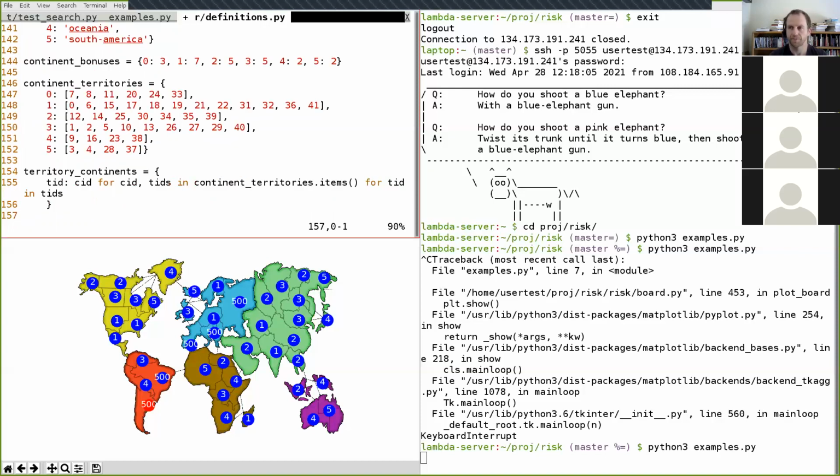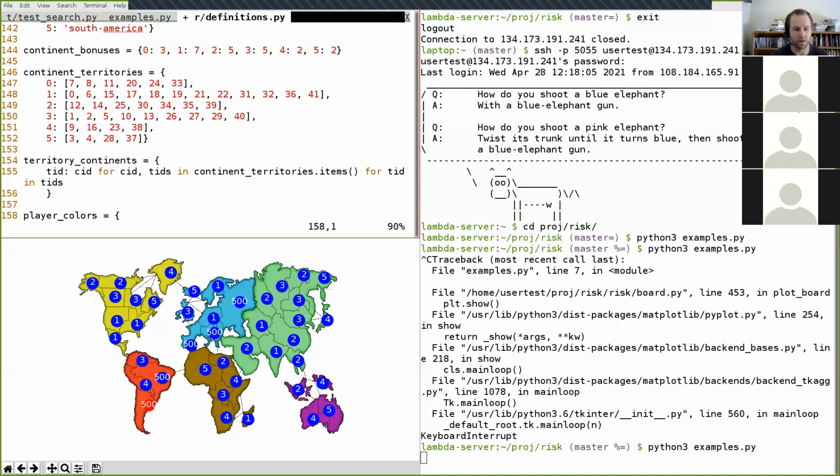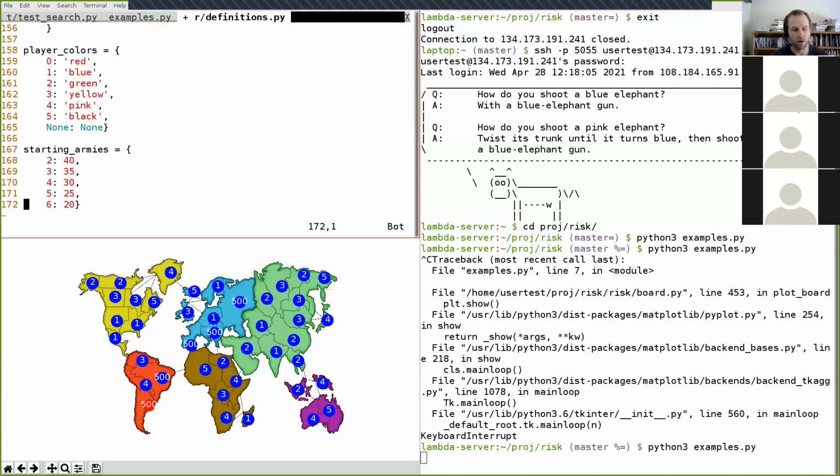If you were implementing a full AI that was really trying to win the board game, you would have to be aware about all of these things. But for our purposes, we're just going to be implementing one small pathfinding component of an AI, and so we won't need any of these other definitions.